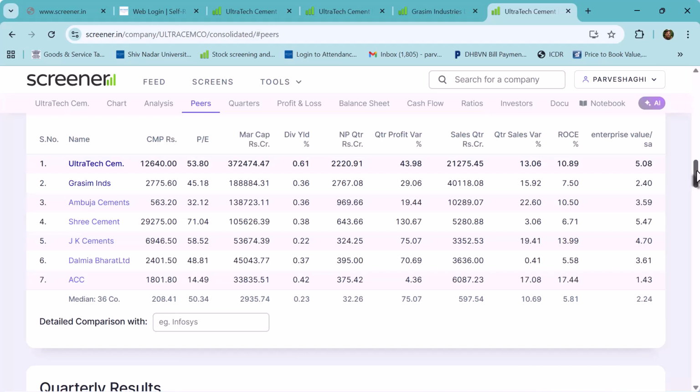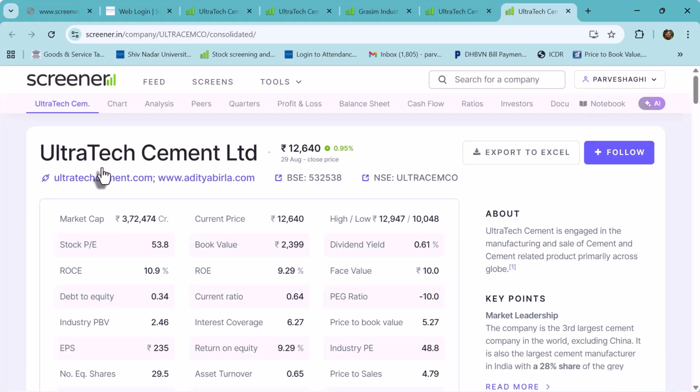So how do we know whether it is rightly priced or underpriced? What we do is look at another ratio, which is called the PEG ratio. If you come to this side, you will find there is a PEG ratio appearing here. The PEG ratio shows a minus figure here, which looks wrong. Maybe there is a mistake here.